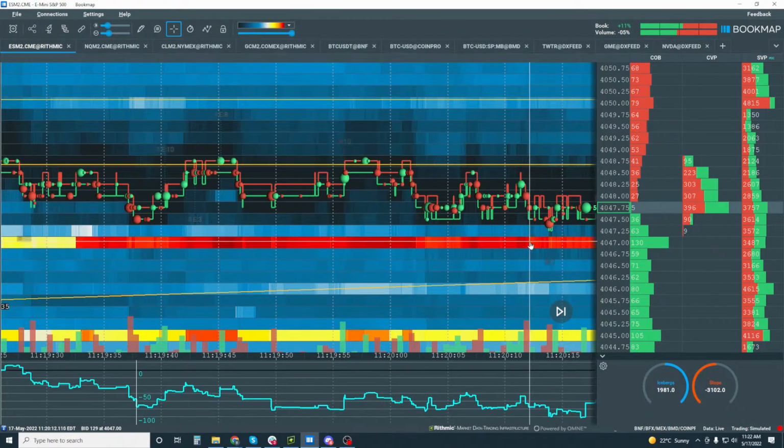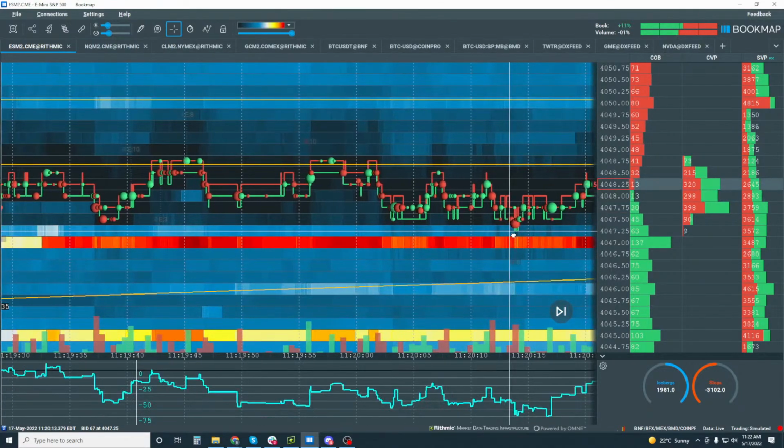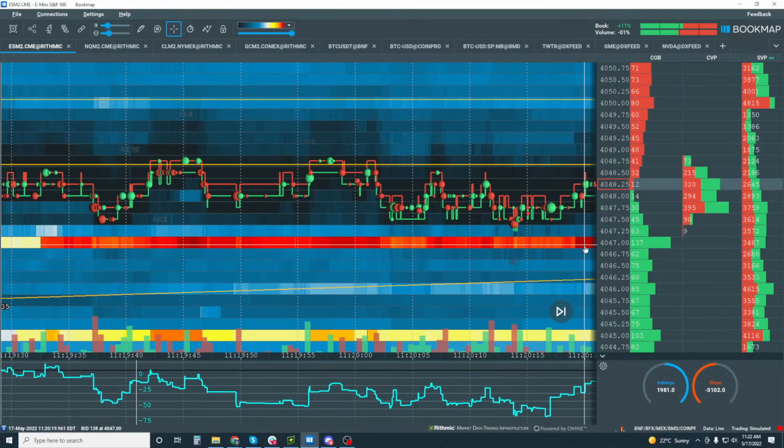We know that there's the demand here at 47, but that's it so far. I don't really see much else in the order book happening. I mean, they pulled here a little bit down in this area, but they've been adding and pulling in there. So we're looking to see if maybe there's a skew in supply and demand. A little more demand here.